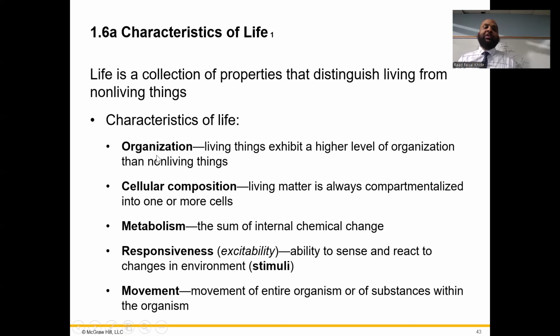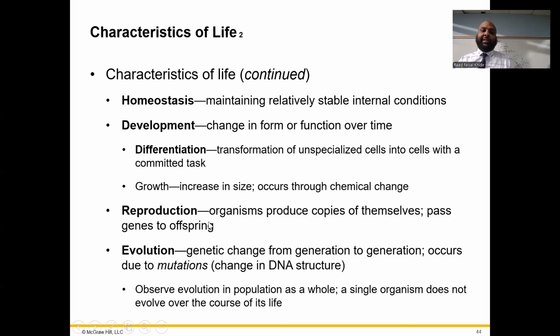Movement. So another characteristic of life is that living objects are organized. So this compares for us the difference between the living and the dead. The living are more organized. The living have a cellular composition. The living can do metabolism, catabolism, or anabolism. The living can respond to stimulation and movement, and the living can move from one location to the other, while the dead cannot. Okay.